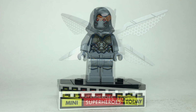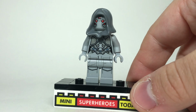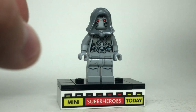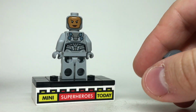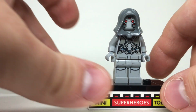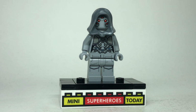Here we've got Ghost, of course, a great figure that came in that 2018 Ant-Man and the Wasp set, and the only upgrade I made here is adding these printed legs from one of the Imperial Engineer characters from Star Wars. Now, in case you've never seen this figure, let's flip it around, because you can see that they actually printed Ava's head on the back, and I suppose you could add some hair there if you wanted, but I always thought they put a lot of detail into this figure, and it'll be interesting to see if we get Thunderbolt sets and maybe get Ghost again. Who knows?